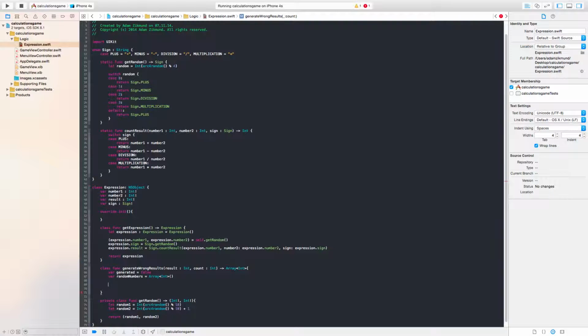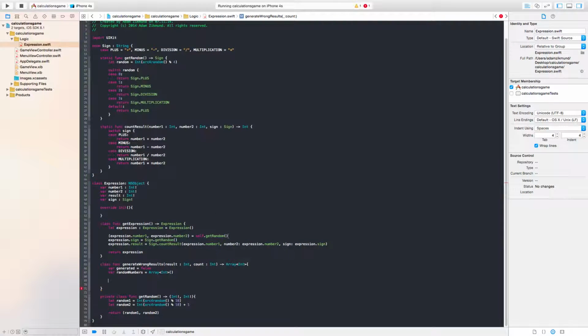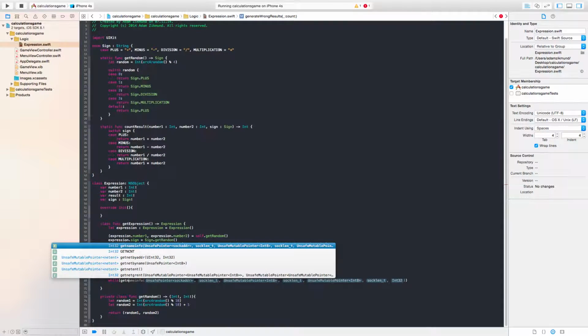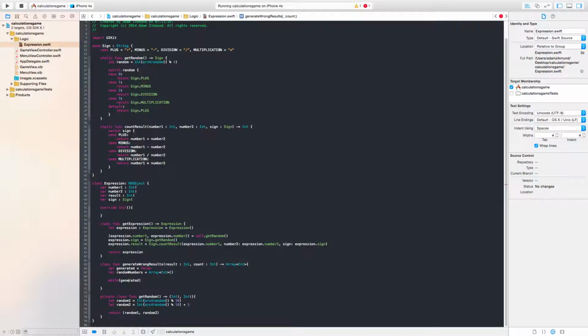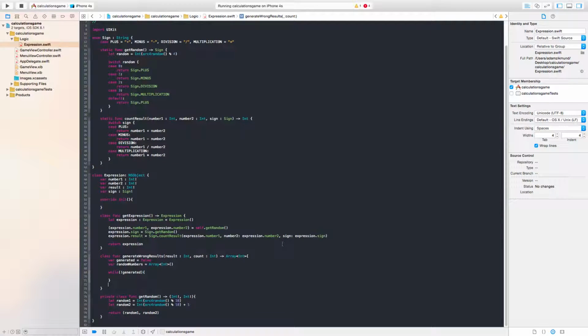Okay, and now I have to make some while, so while the numbers are not generated, I will just generate again and again a new number. Okay, and after that I will just return the random numbers.